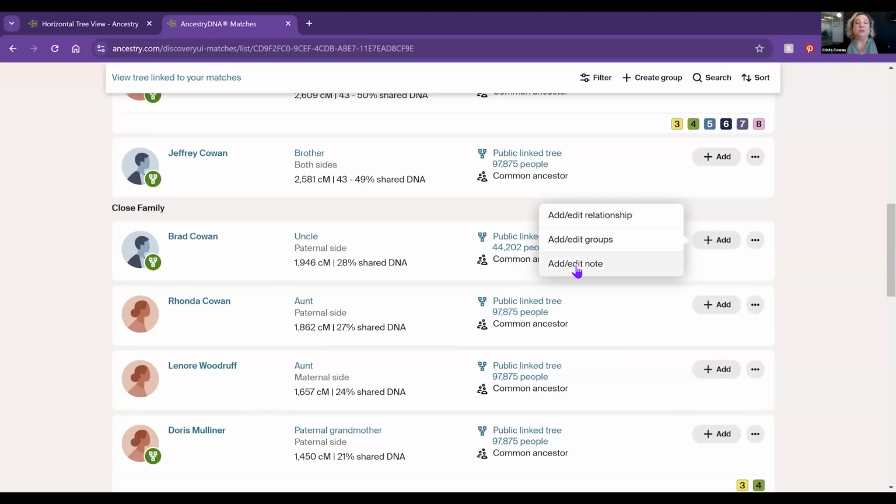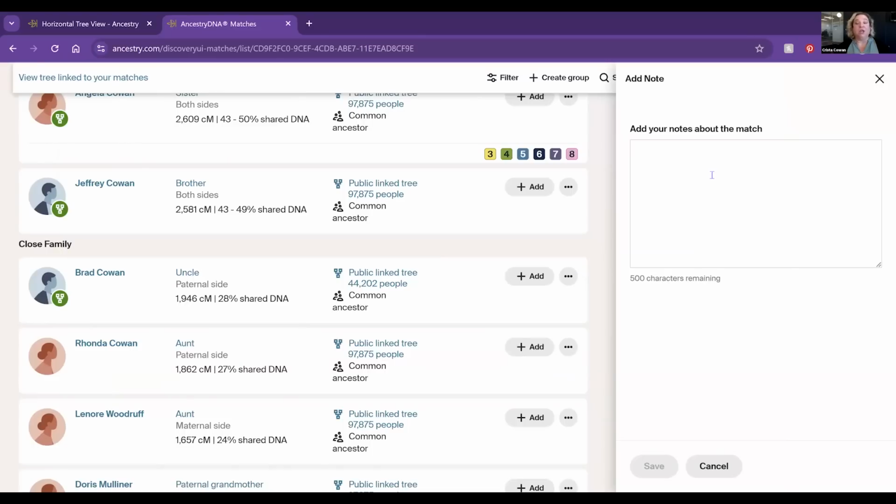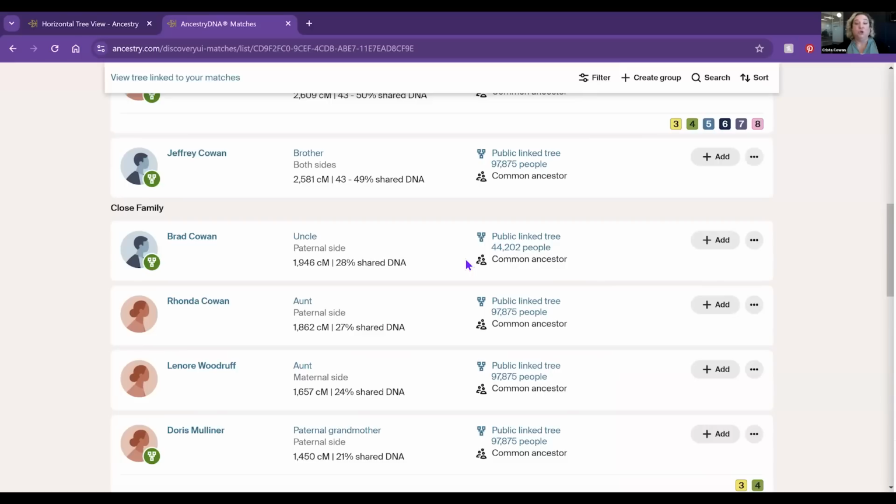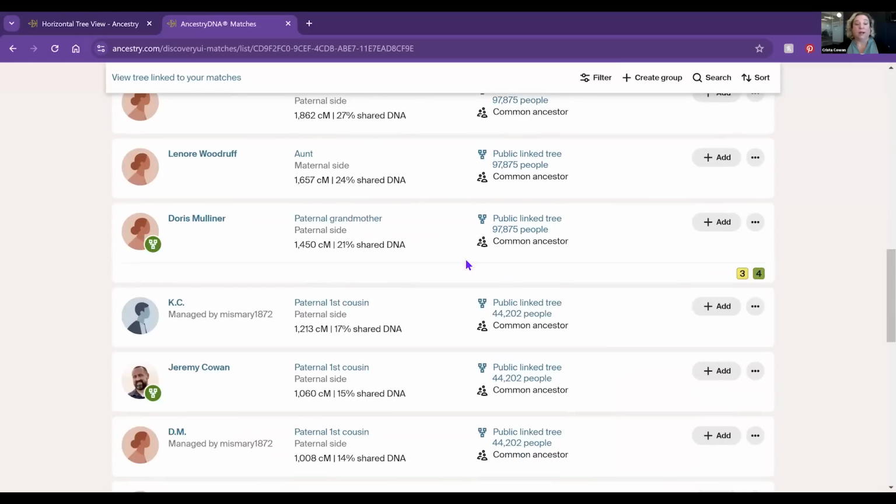The next thing you can do is add or edit a note. I can come in here on any of these matches and add a note about who this person is. That's especially helpful if they have used a username that you are not going to readily recognize.